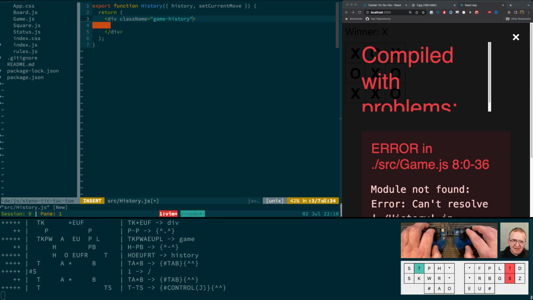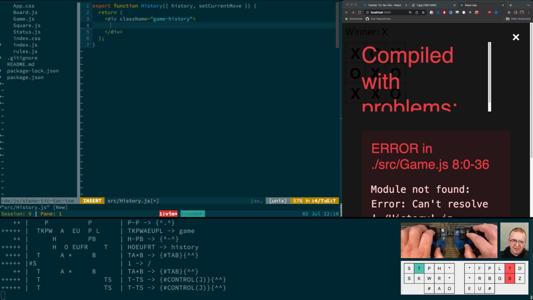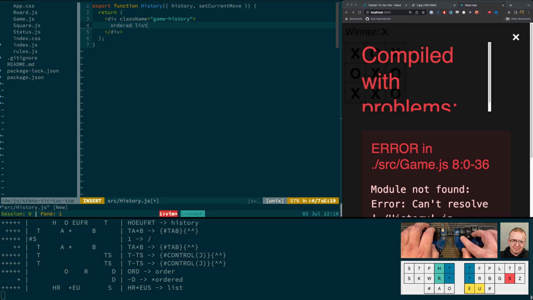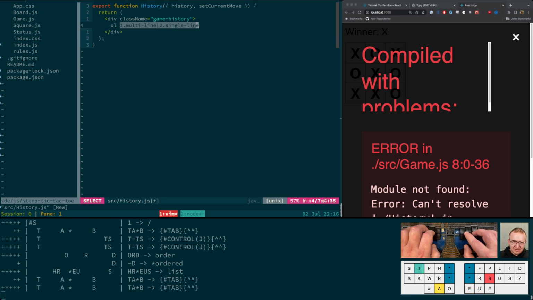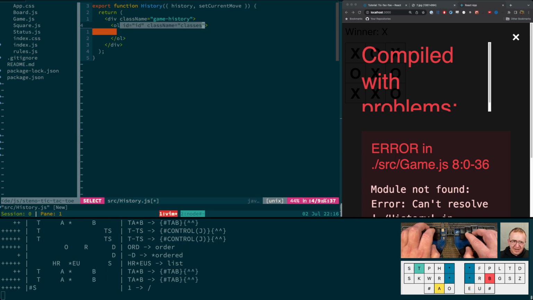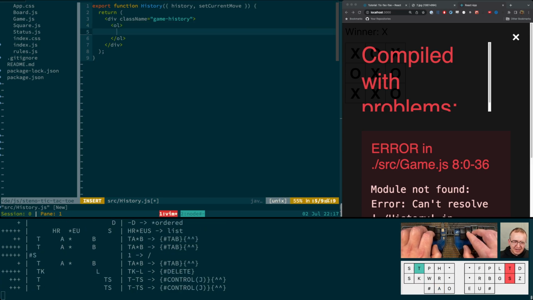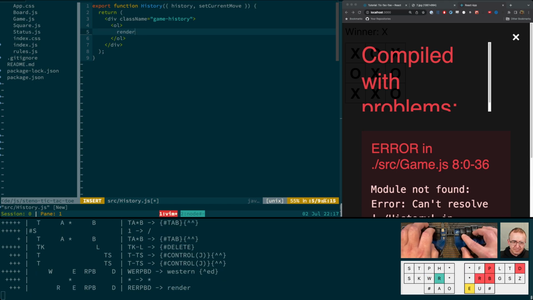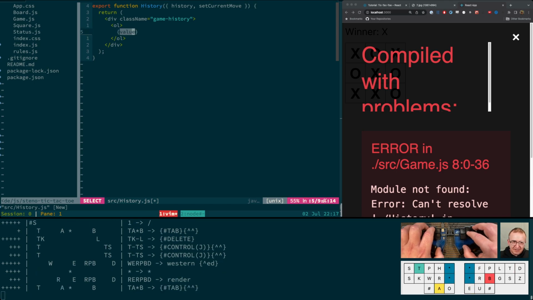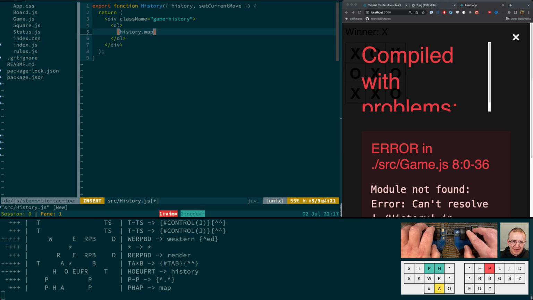And inside of this, we want to have an ordered list. And yeah, we want that multi-line. Not going to worry about IDs and class names. But within the ordered list, we want to render the history, but we're going to map over them and turn them into a bunch of historical move components.